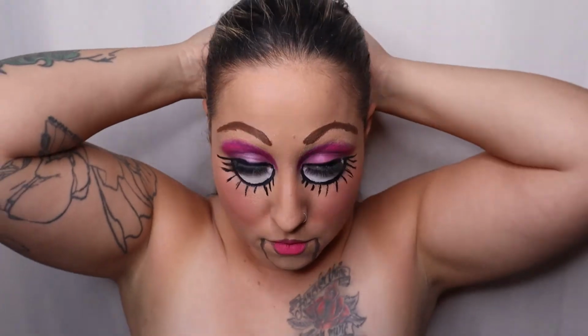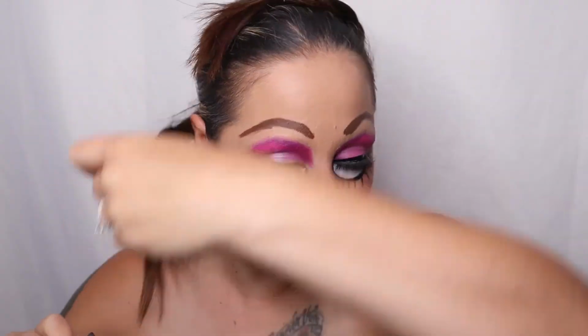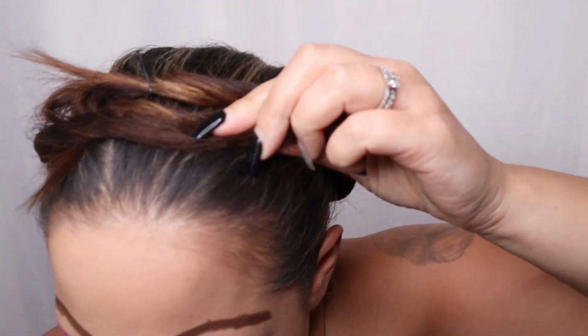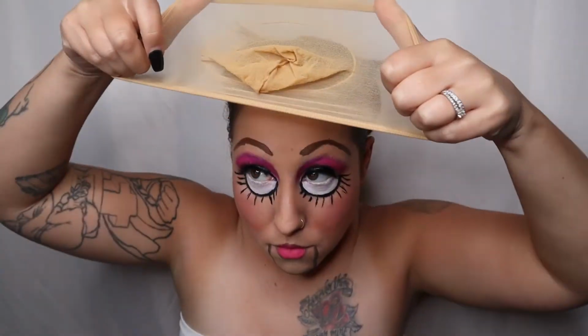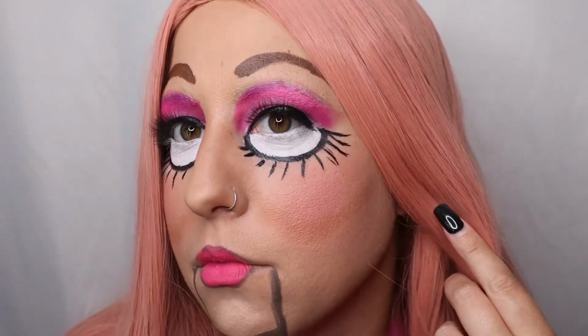And now I'm going to show you how I put my hair into a wig cap. So I put my hair in a ponytail, I split it into 2 parts, and then I take them up on top of my head and pin them with bobby pins so it lays flat. Then I stretch the wig cap, get it all nicely situated, and then I put the wig on. And this is the finished look of the creepy doll.